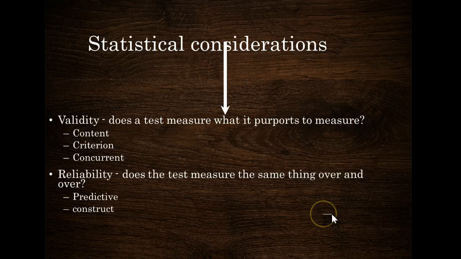All right, some statistical considerations from your text. You have a lengthy explanation of validity and a lengthy explanation of reliability. For your purposes, I just want you to understand that before a test is even normed on the first group, they are given internal tests to make sure that the tests measure what they're supposed to measure. What they say that they're measuring.